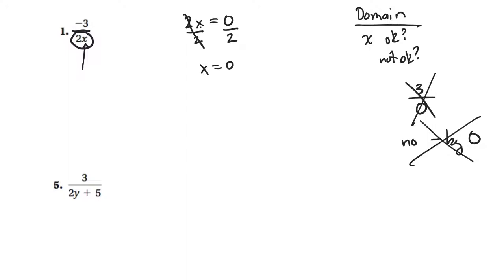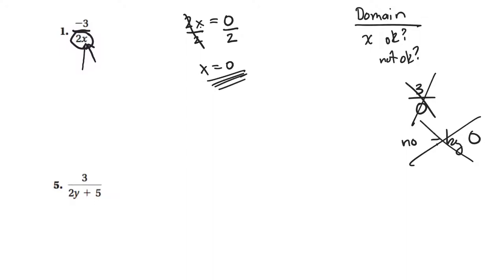In other words, the number that I do not want to put in for x there is 0 because it'll make the whole expression undefined. It's something that we can't work with. So if they say, for what values is this expression not defined, in this case, it would be 0. You can't put a 0 in for x.